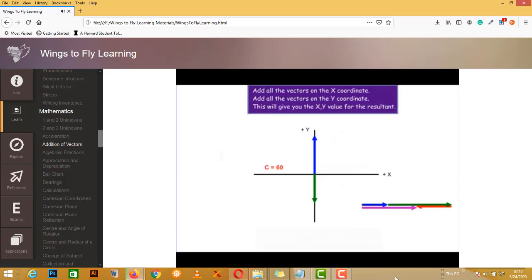Now let's add up all the vectors acting in the y direction. Let's take the y component of vector A, and the y component of vector B is negative, so that has to be subtracted. So let's go ahead and show that being subtracted. So the sum of these two vectors then is this little vector here, as shown.